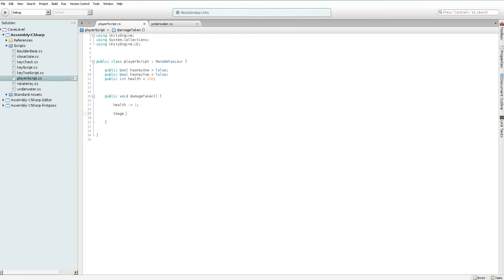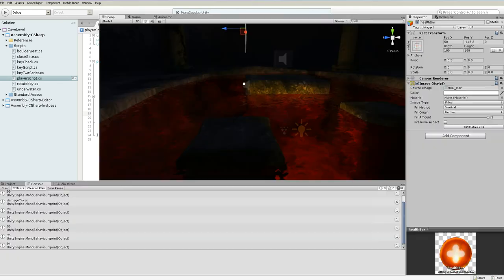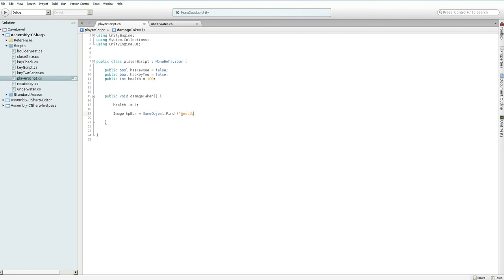So I'm gonna say Image, and then let's call this HPBar. And again, the usual GameObject.Find. We call this HealthBar, a simple name, HealthBar .GetComponent Image. Then HPBar.